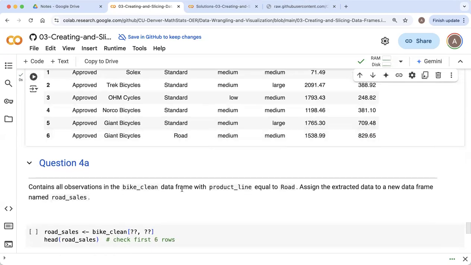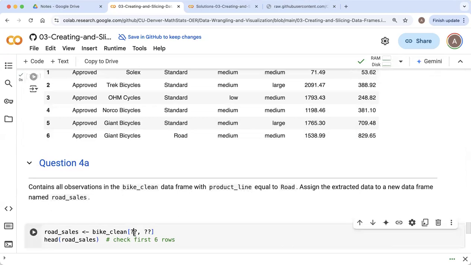So I would like to keep just the product lines equal to road. This means I want to keep only the rows. So this is a logical test. For the rows, we're going to have a logical test, and that logical test is going to be contingent upon the product line.